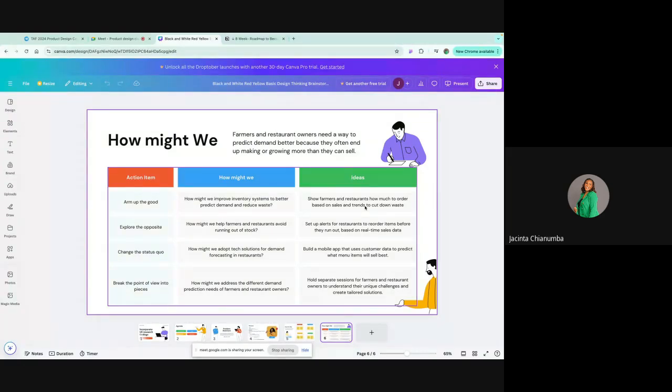So for this particular idea, we want to create a very seamless ordering process for restaurants, and make that process such that it is based on sales and it is based on the trends around them, and then they get to order exactly what they need. So we will need to create a flow chart from this idea.